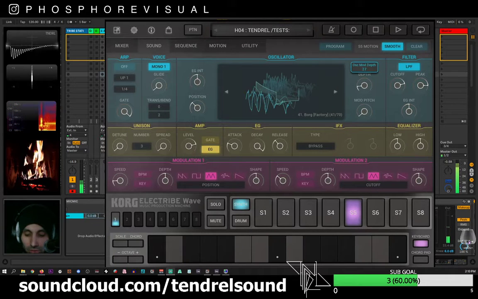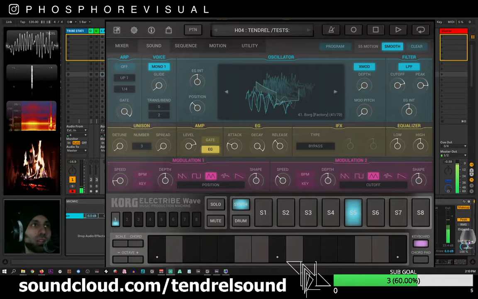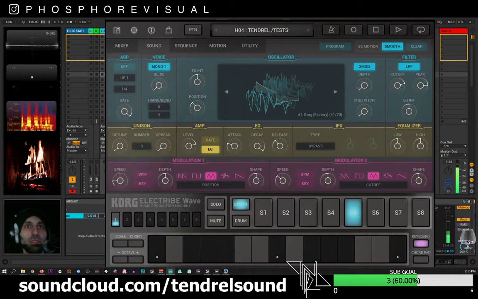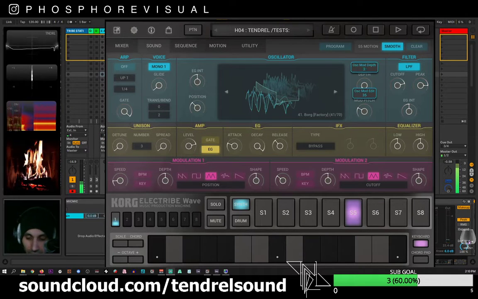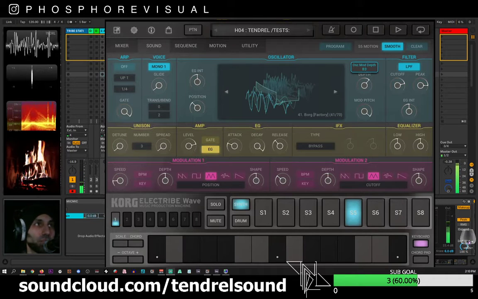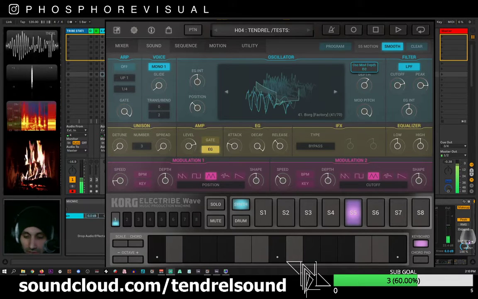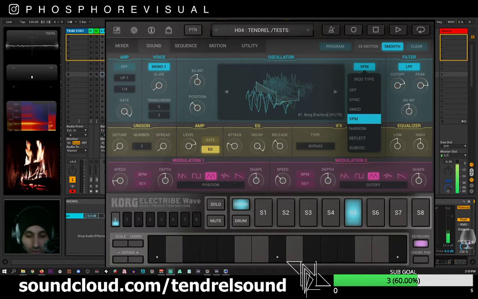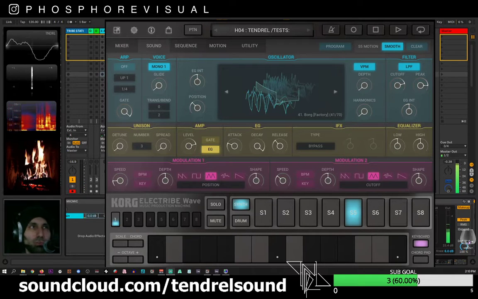Cross mod is sort of the same thing as FM. It's that familiar FM sound. And VPM is variable phase modulation, I believe.